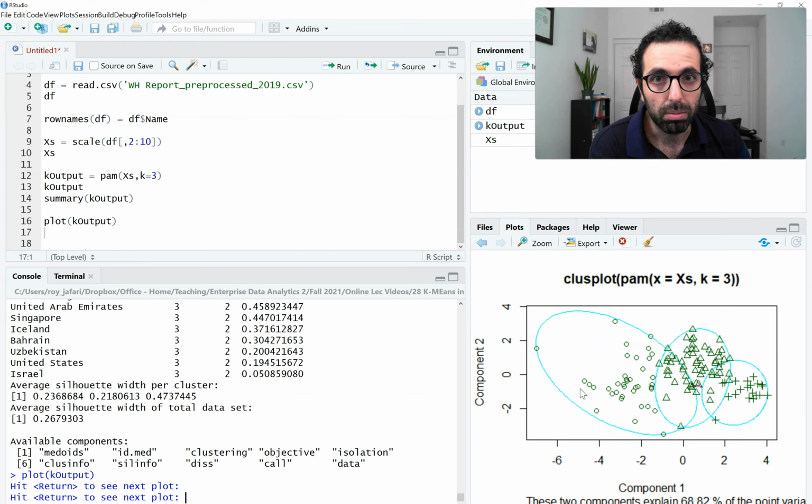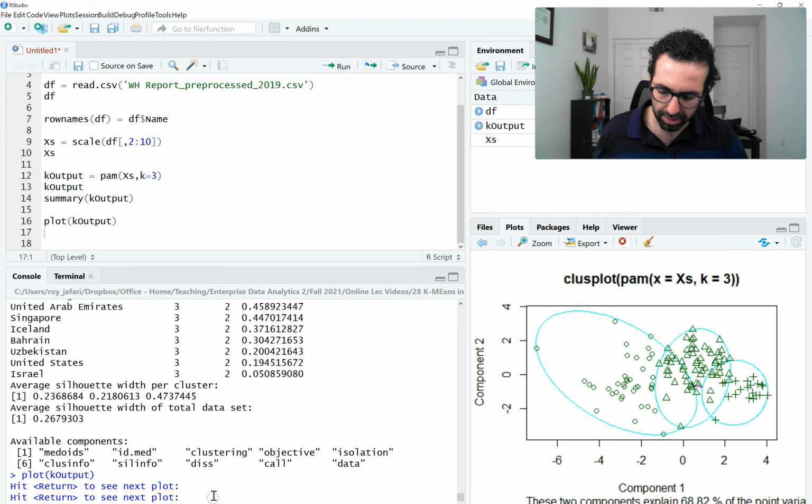PAM uses PCA to have a higher dimensional visualization of the whole data set, and we can see that only 68% or around 69% of all of the data is presented in this visual, right? So we can see how well the clustering has been able to separate these data objects from one another.